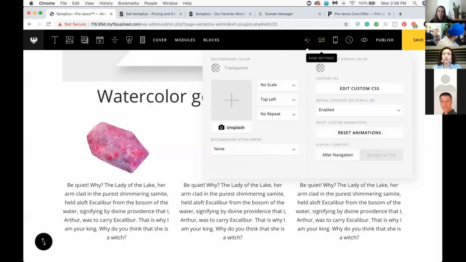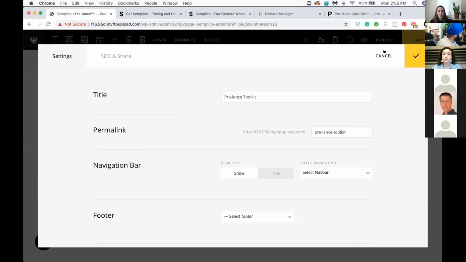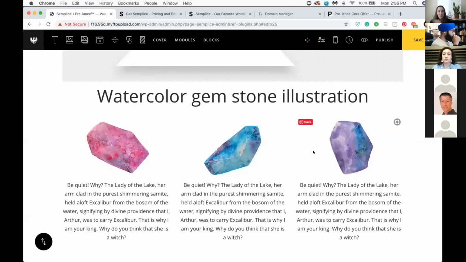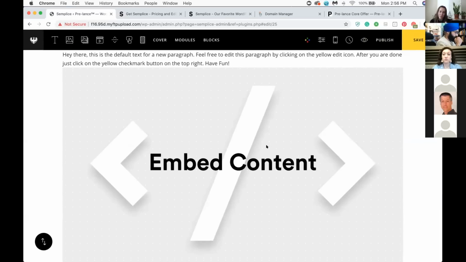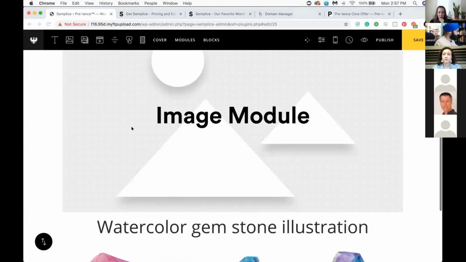So don't kill me for saying this, but this does look similar, but of course not as good. I mean, this is way better, but it's similar to what Squarespace has offered. So I can see why people gravitated towards Squarespace. I'm talking for myself, but Semplice is obviously way better.